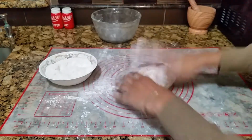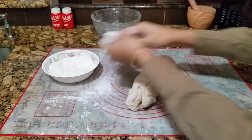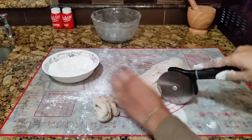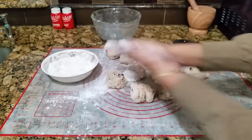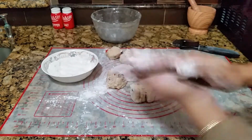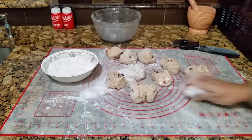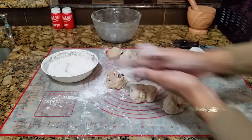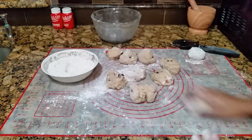And now what I'm going to do is I'm going to start to roll this out into a log and start to divide these. And I'm going to make these the size of a large egg. Now again, lightly flour hands, and I'm going to pick up the pieces and I'm going to roll this. I want this to come together into a nice smooth ball. I'm going to flour and set aside. Same, lightly dust hands if it's sticking, and roll this around.